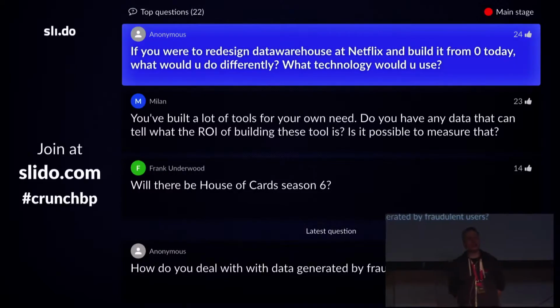It's a really good question. Honestly, I would probably start in the same way. I would build these core services because I think that of all the things I've done, all the things we built, having Genie and Medicat and now Microbus, our core services, makes it easy for me to come and build something new and build on top of what we've done. Now, technology-wise, I'm really building towards a world where everything's containerized.